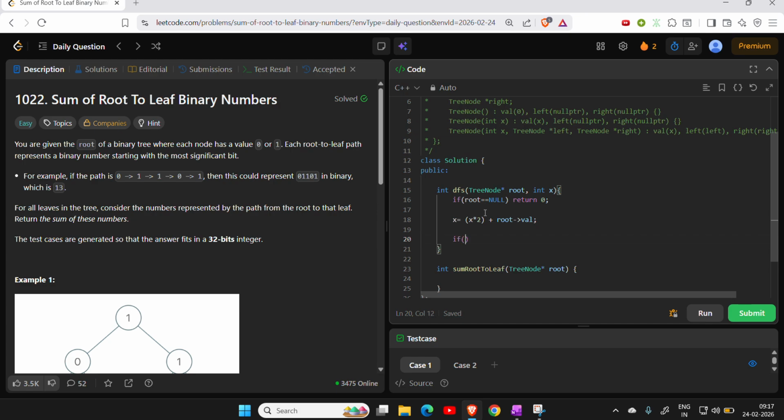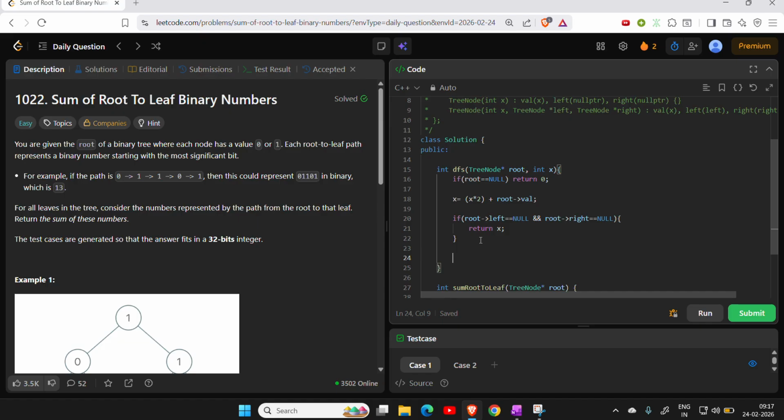Now if we get a leaf node, I have updated this x earlier so that I don't need to update it inside this leaf node checking case. So if root left is equal to null and root right is also equal to null, in such a case just return x.